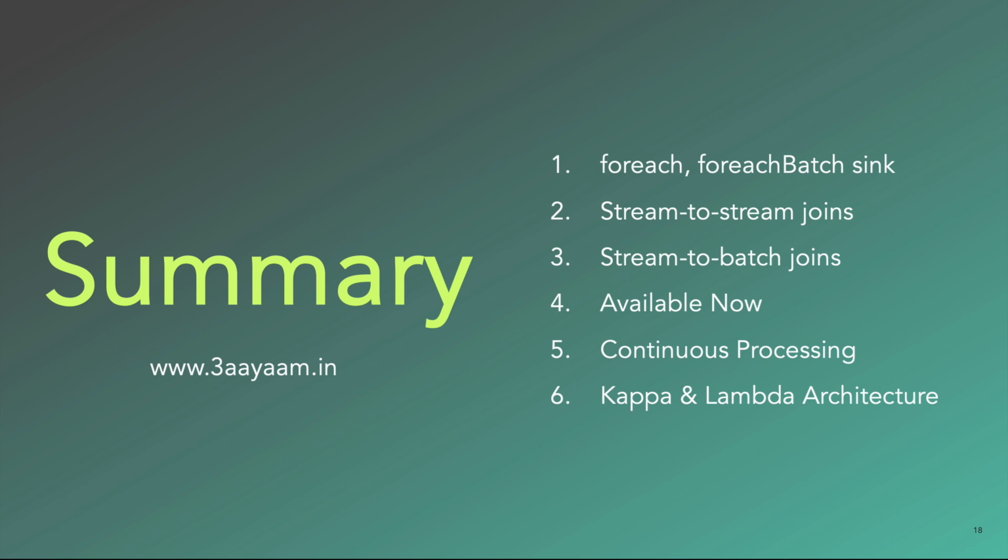So we have talked about foreach and foreachBatch sync. foreachBatch is way more famous than foreach, because in foreachBatch, each micro batch is sent as a data frame to the function that you define. And the moment we get the data as a data frame, we can apply all the data frame transformations that you have learned so far and store the data in a file, in a data warehousing system, NoSQL database, SQL database, or any other data store for that matter.